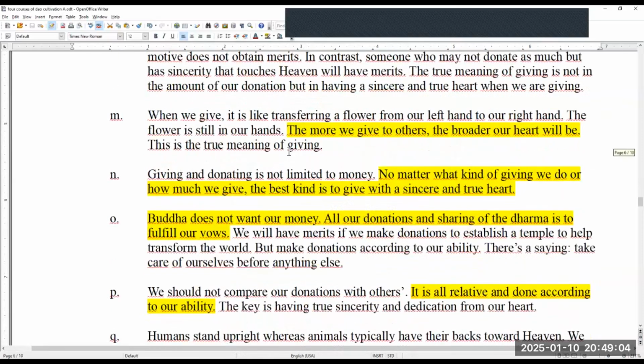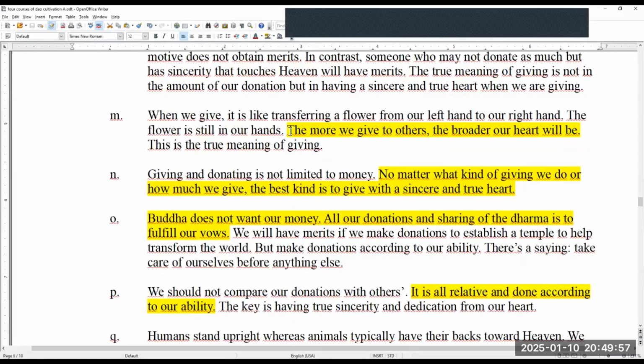Then, of course, he talks about the fact that the more we give, the broader our heart will be. Holy Shisha mentioned saying good words and finding the good in others, and that you need to recite these five times a day, something like that. So once you are charitable, and of course you reflect on that, the more you do, the more it becomes habitual. And so the more you give, the broader our heart will become.